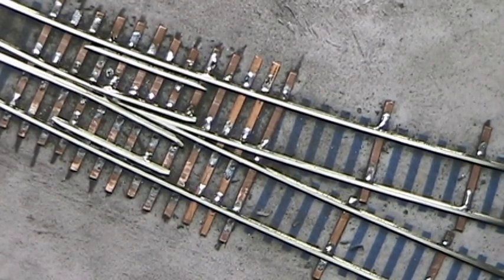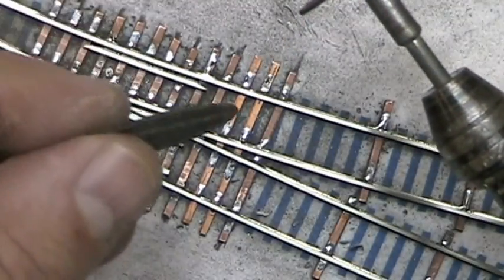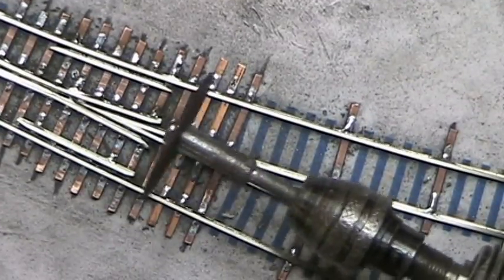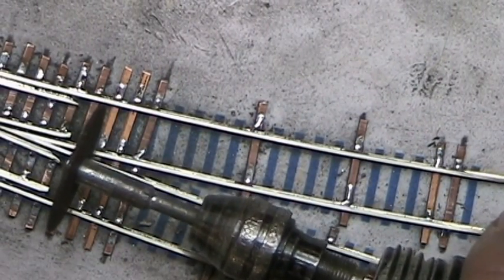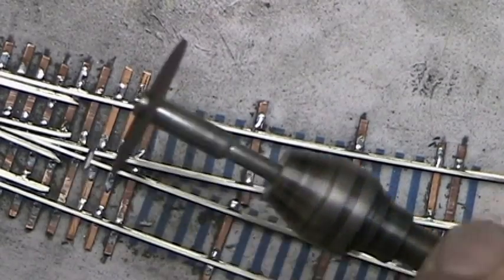Okay, when you gap your rails, you want to use the thin cutting disc, not the heavy duty one. You want to cut as thin a gap as possible in your rail. And just do a quick cut, as quick as you can, because you don't want the rail to overheat. There.